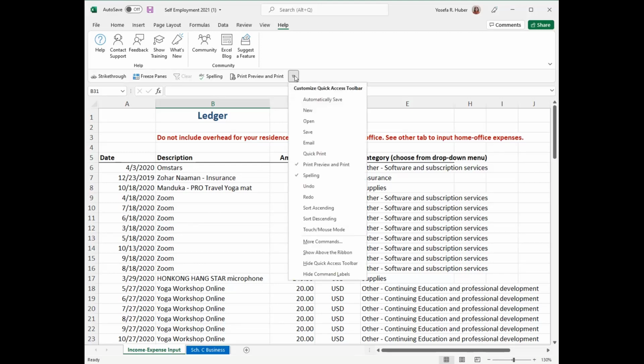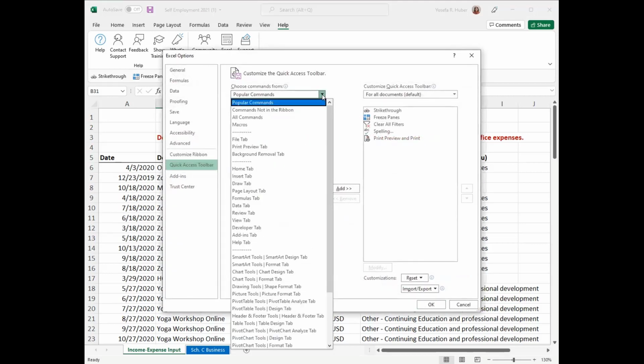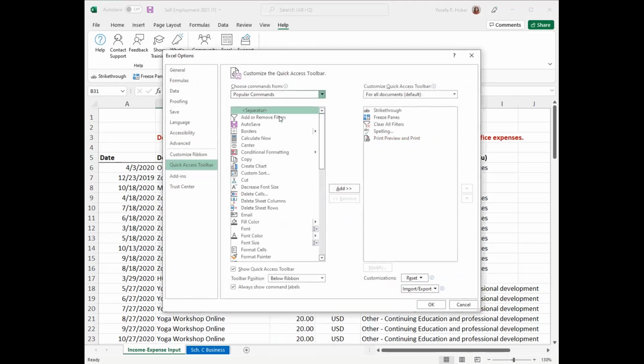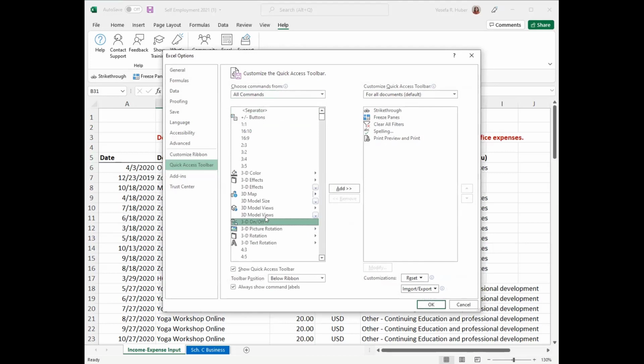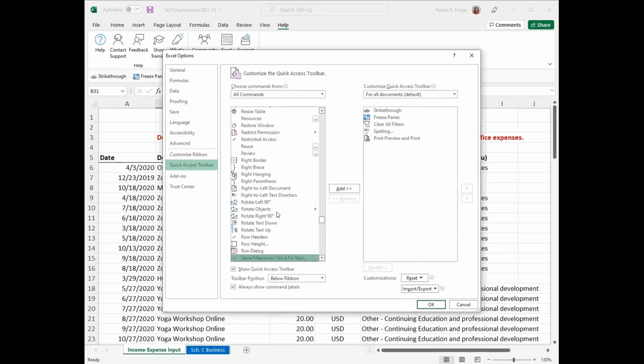But I'm going to just show you the real basics here of how to get set up and started. So for Quick Access Toolbar, I like to have spelling. I like to try to remind myself to check my spelling. I like the print preview button. And if you go into more commands, go away from popular commands and go into all commands. Then click in this window and then you can start typing. For example, if you type S, it'll take you to the S's. And then I would recommend you find strike through, freeze panes, not the one with the little arrow next to it, and the clear all filters. So pause the video right now and find those. They're very helpful, and I'm going to show you how to use them.